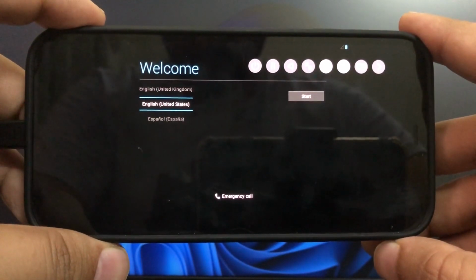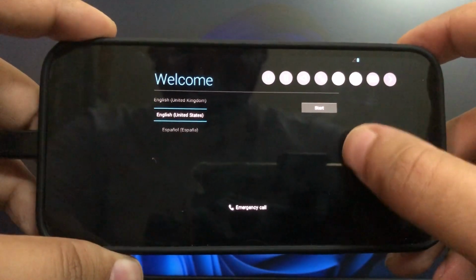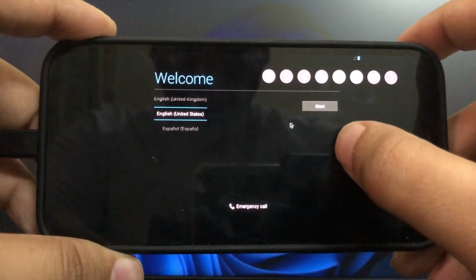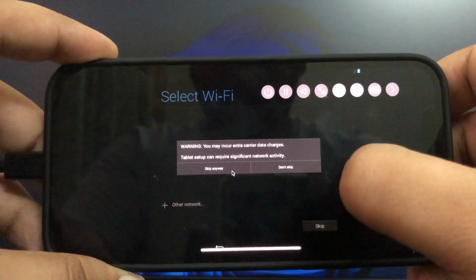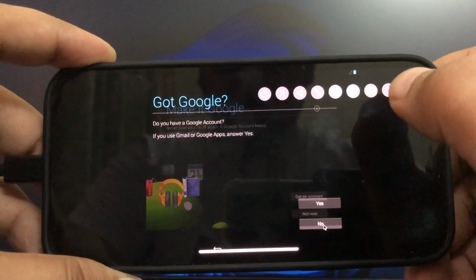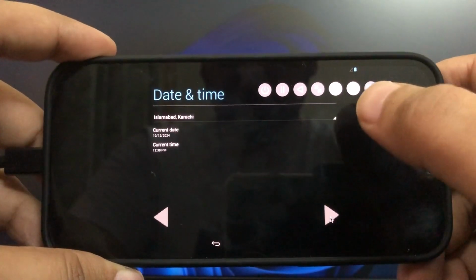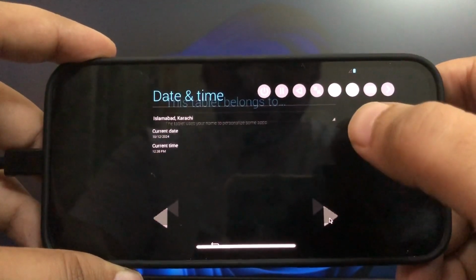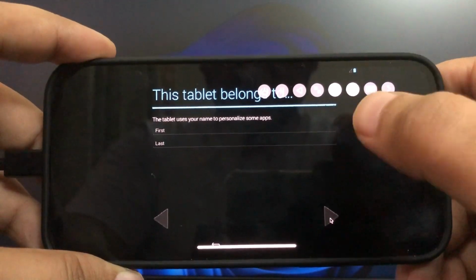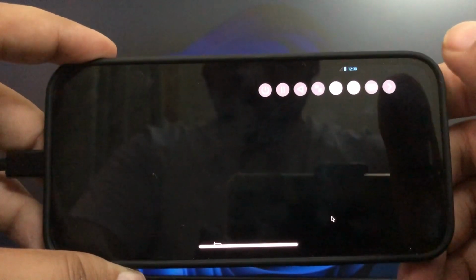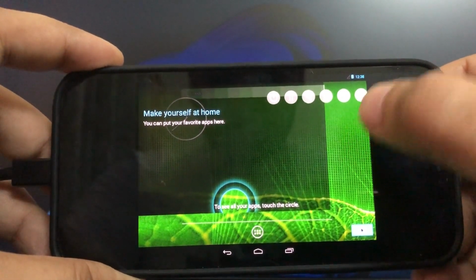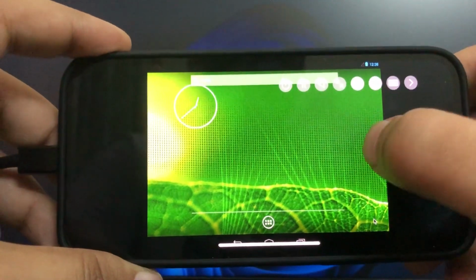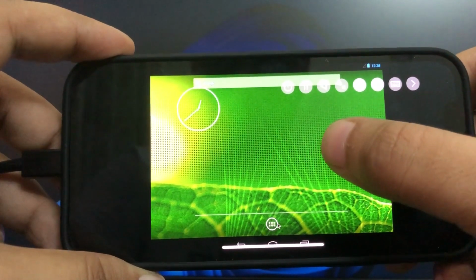All right, you will see this screen now. Now simply use the mouse pointer and then hit start. Now on the Wi-Fi screen, simply skip anywhere. No, not now. And then next, and then simply skip to the home screen. Finish. And you will see this screen, hit OK. You can see it is running fine.